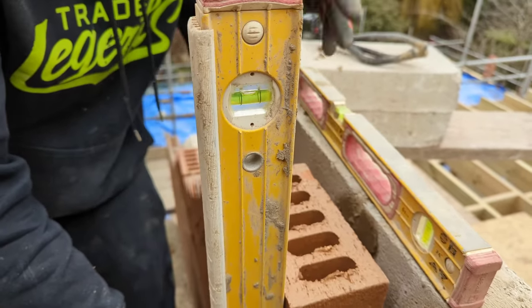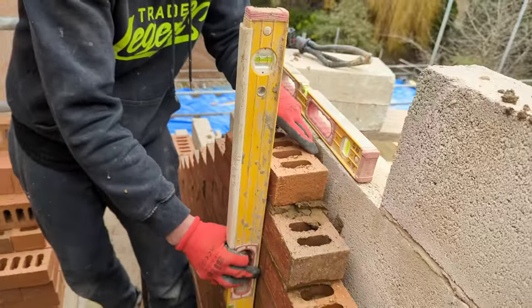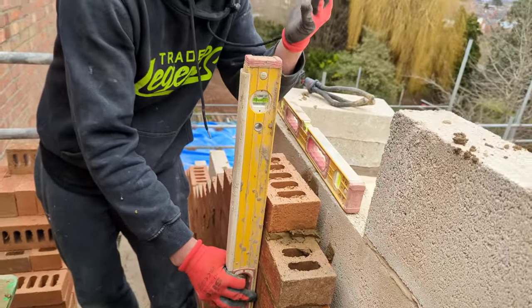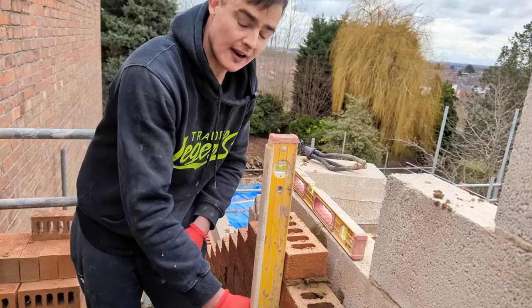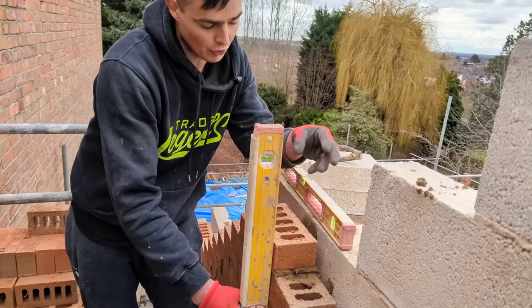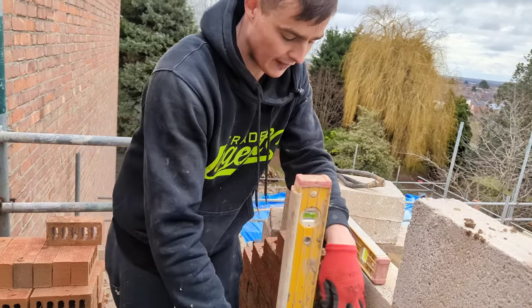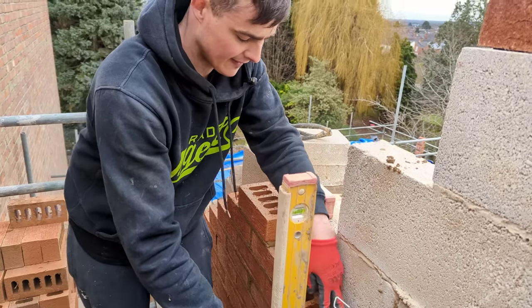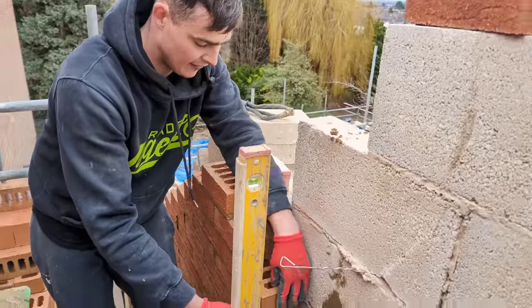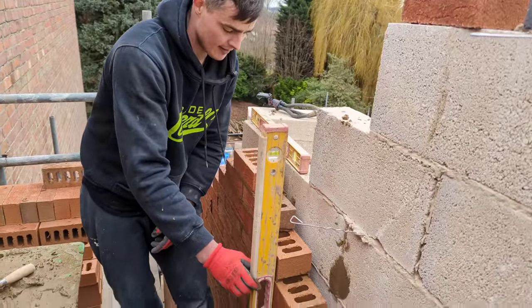Okay, if I need to tweak this brick here, just back up a little bit. So if I need to tweak this brick, if it's like that or tilting, all I'm going to do, I'm going to use my hand, my spare hand, to push it to the level. I'm holding the level plumb, okay, and pushing my brickwork right to my level. Same goes for this, okay? Checking for plumb, it's correct, perfect. Same goes for this again. If this brick, I'm gonna move it, if that was like that, you see I've got a gap, okay?